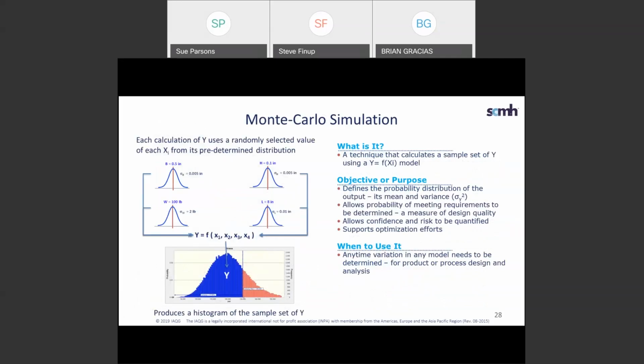And finally, I want to talk about Monte Carlo simulation. This is a technique to determine the impact of variation on outputs due to variation in inputs via a simple model or a complex model or transfer function of that relationship. It directly supports calculation of risk, design quality, and product capability. It also supports decision mapping and critical parameter management. It's a great follow-up to DOE modeling and allows identification of variation drivers, which we would call product key characteristics. And this then allows you to provide improved flow down into APQP phases 3 and 4.